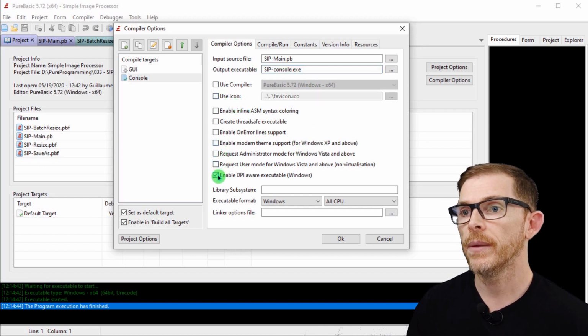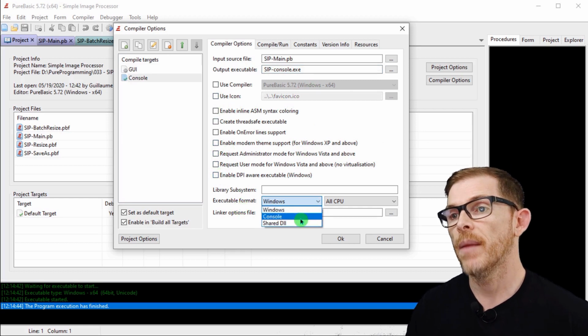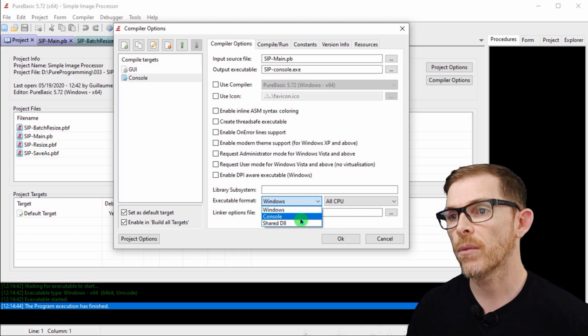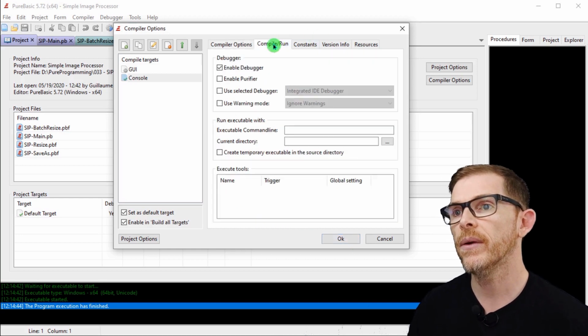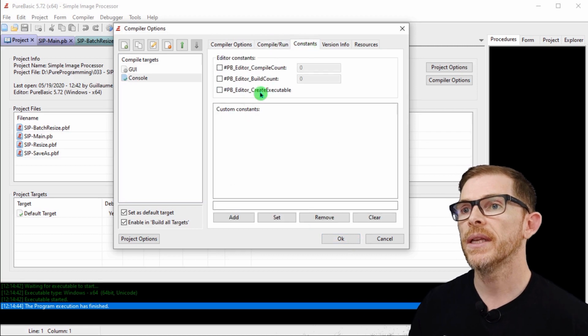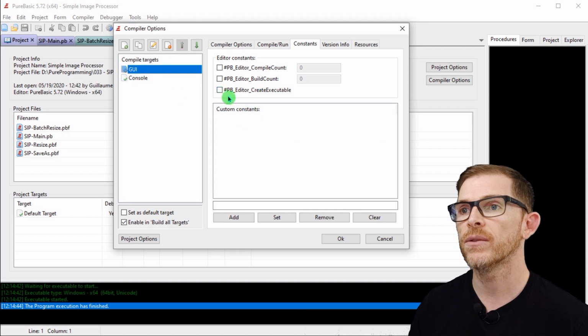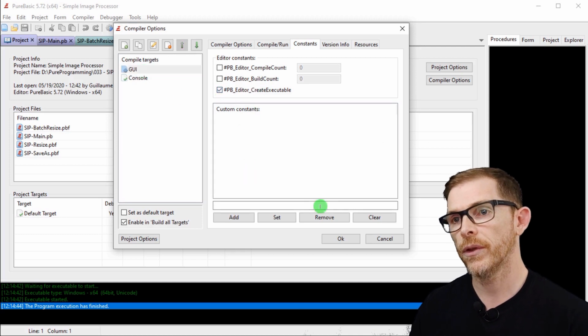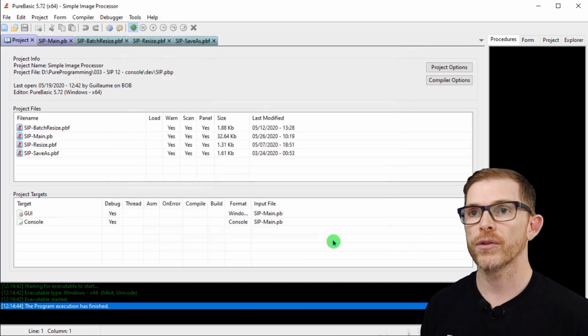No modern theme, enable DPI, we don't need that. But we need the executable format to be console. Then here in the constant, what I need is create executable, as well as for this one. You see we will need that. And that's it. My project is okay.